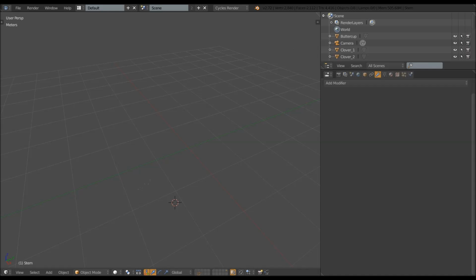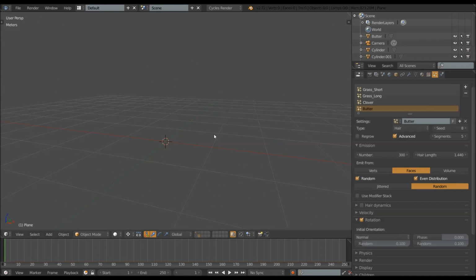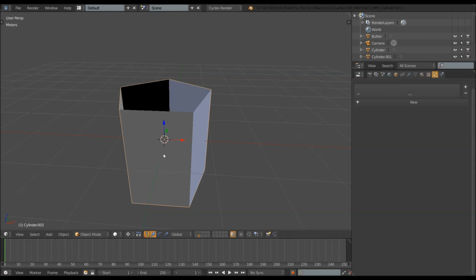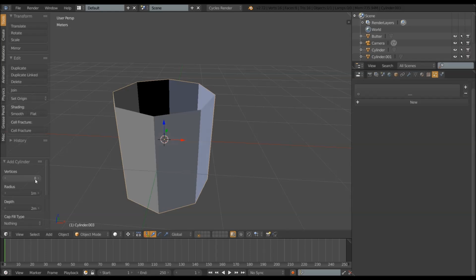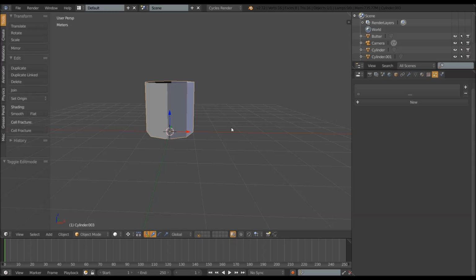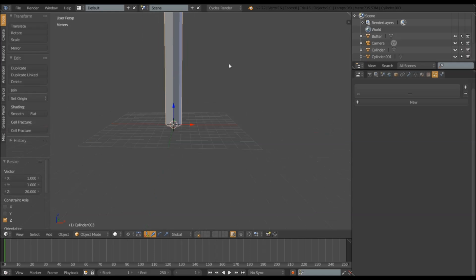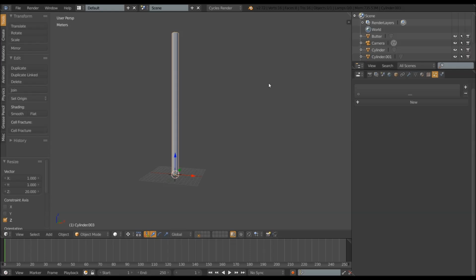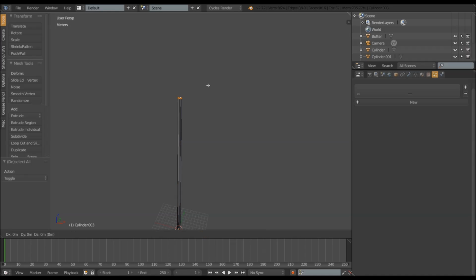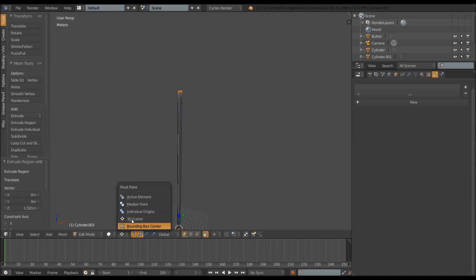Okay, so now we can model that on our new one. So just add in a cylinder. Let's change this back up to 8 again. Move up on the z-axis and scale on the z-axis 20, and scale in on the x and y, hitting Shift Z, scaling it kind of like that. Cool. Now selecting this top, extruding it up, and selecting median point so that we're scaling it like that.